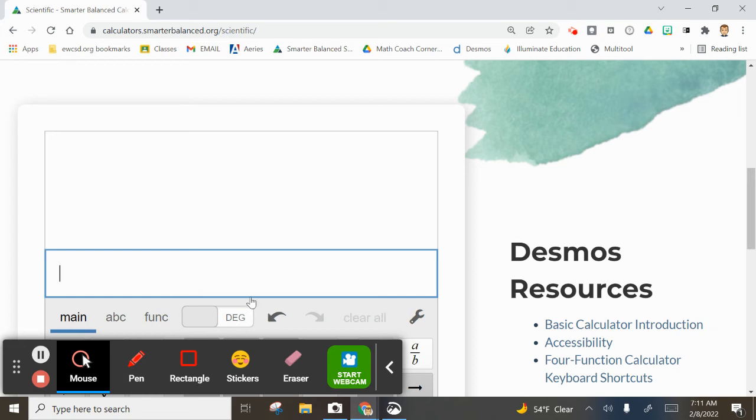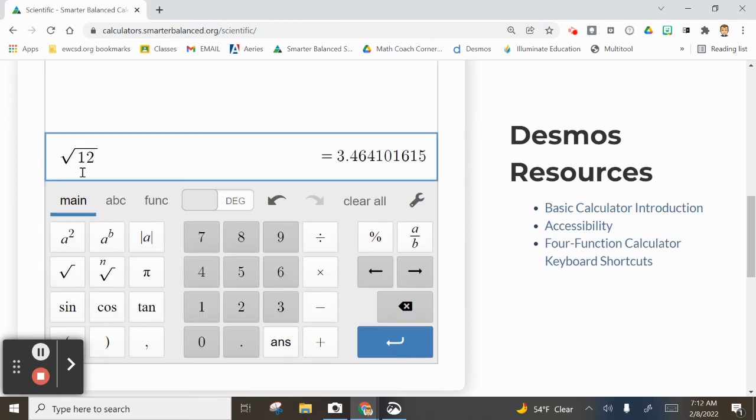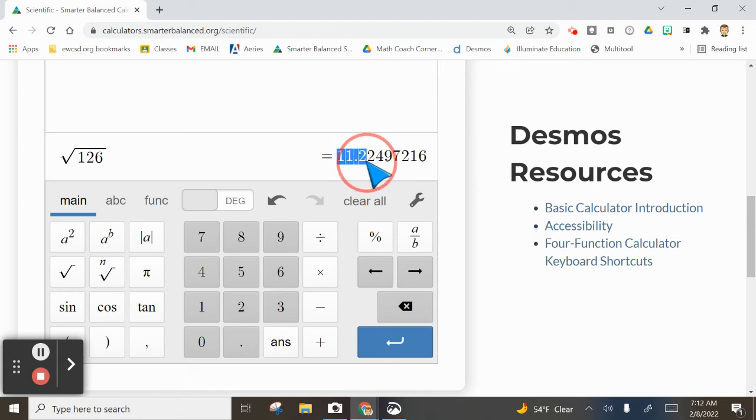So let's just say, and I still want to give you a square root kind of problem, what if it was the square root of 126? If you look at this, the 10th is here, and this is the 100th. So if I said round this to the 10th, your answer would be 11.2. You wouldn't make it 11.3 because this number isn't 5 or more. If this number was 5 or more, then you would raise the score.